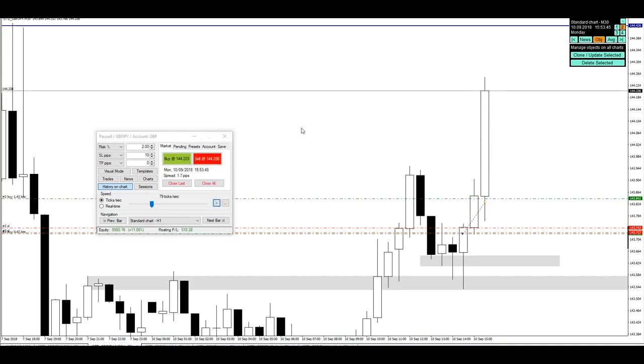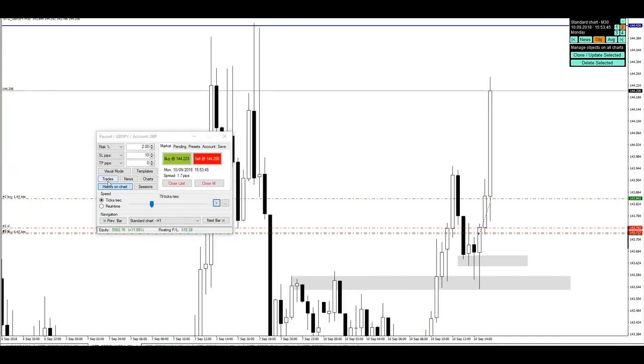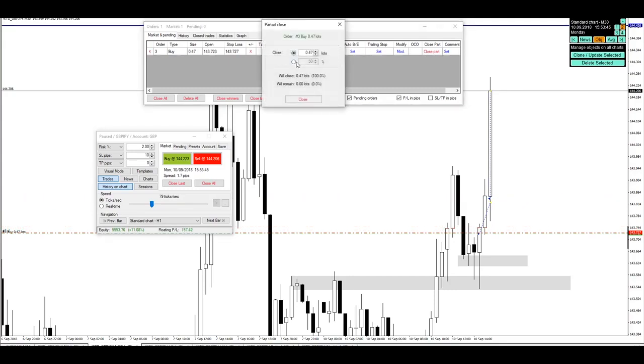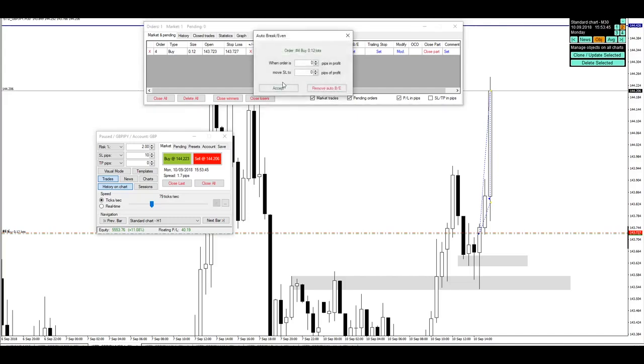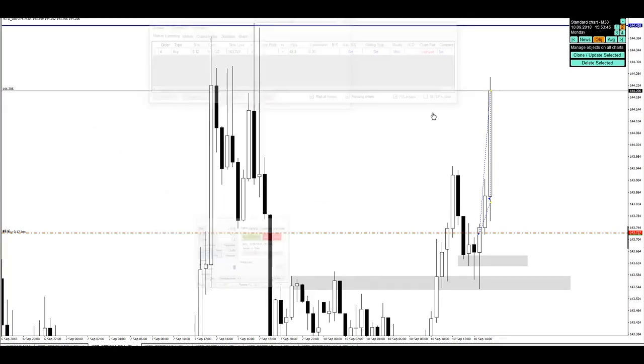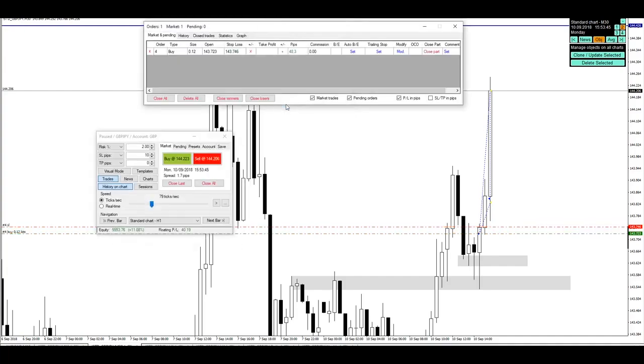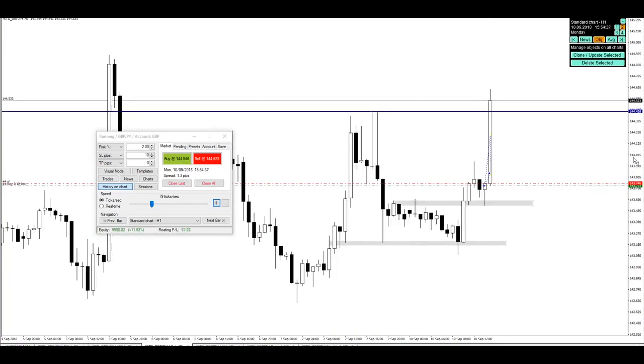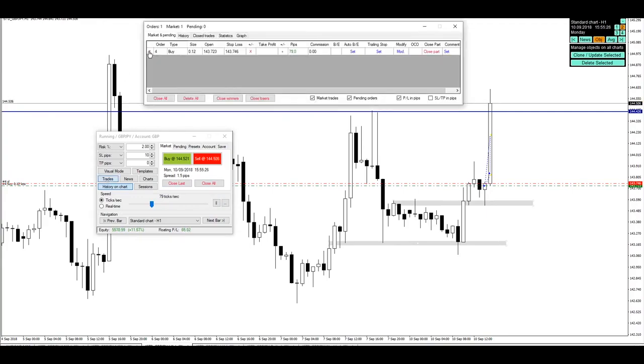And hold on there. Wow, what a move. What a move over here. Did not expect that at all. So I'm probably going to close most of it here, like 75%. Close it. Put stops at break even. How do you put it at break even? Modify this. Okay, it's in profits. Okay, put this in profits. Yeah, perfect. Didn't really expect that movement. Where is it going? Yeah, so I guess that was a lucky trade there.